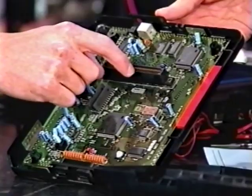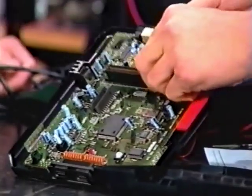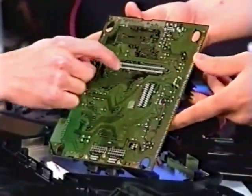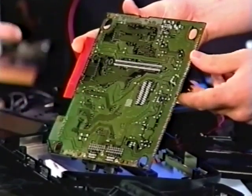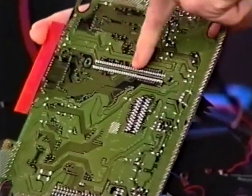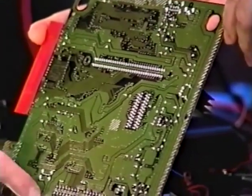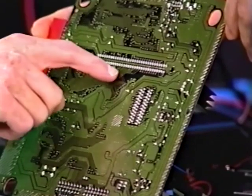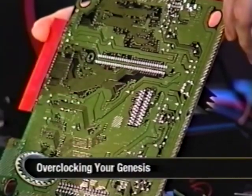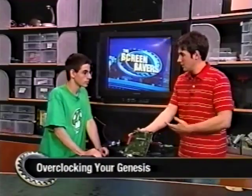So what you can do is actually just go to the back of the board. Let's flip this around. On the back side, you can find pin B19, which has the higher signal — coming off of here, right here on the slot. You'll go right here toward the edge — this will be B32, you go back to 19 for the normal signal, and then back further to 15 and you get a 13 megahertz signal. So you're basically going to solder and do a patch and you'll get the 13 megahertz CPU.